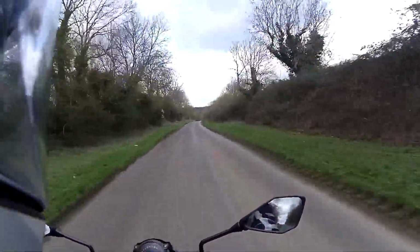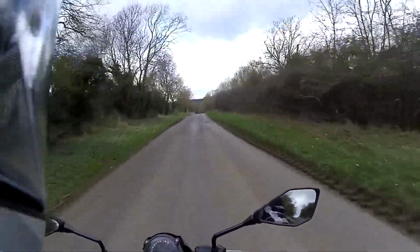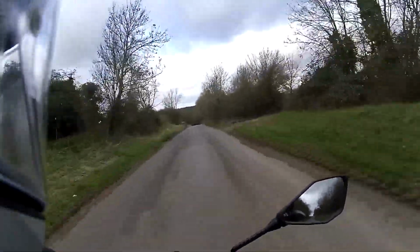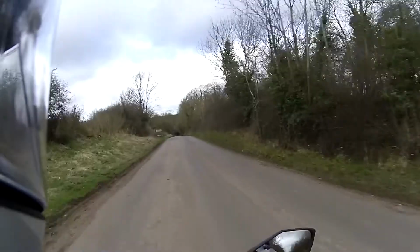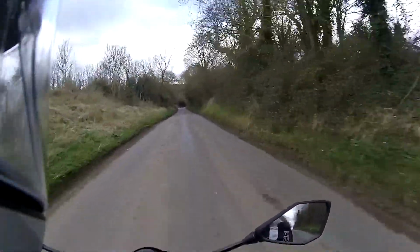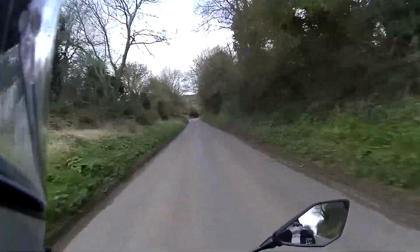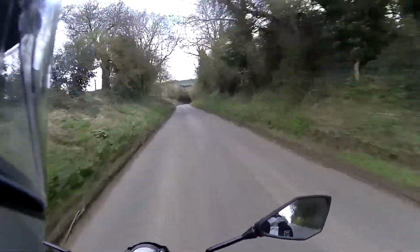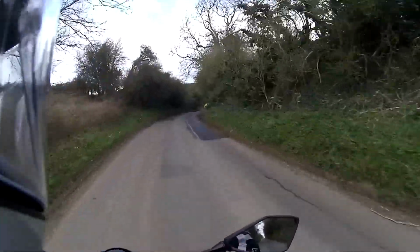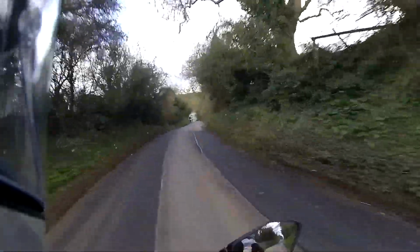And I know this review seems quite complacent. I think there's two reasons for that. One is, I've done so many miles on an ER6F. I'm used to the way it feels. I can hop on an ER6N, okay, I've got a slightly shorter nose, and everything feels familiar in terms of the ride, manoeuvrability, everything. The engine braking.